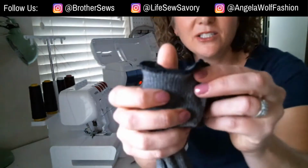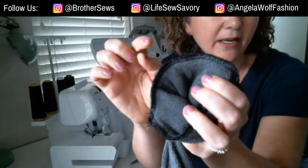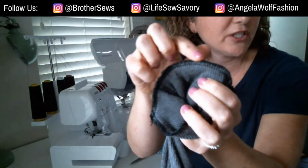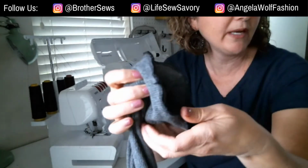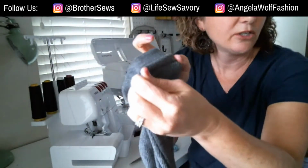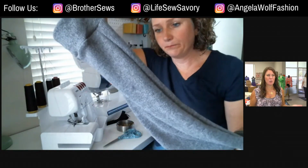So here is what the serger seam looks like. I have black thread on there, so sorry, it's a little bit hard to see, but you can see it's actually a double needle. It also has loopers, which finish that fabric, so we don't have any loose fabric bits along there. Plus it's a sturdy stitch because of the two needles, and it's stretchy because of how those 4 threads work together. We can see that great, and it looks wonderful.